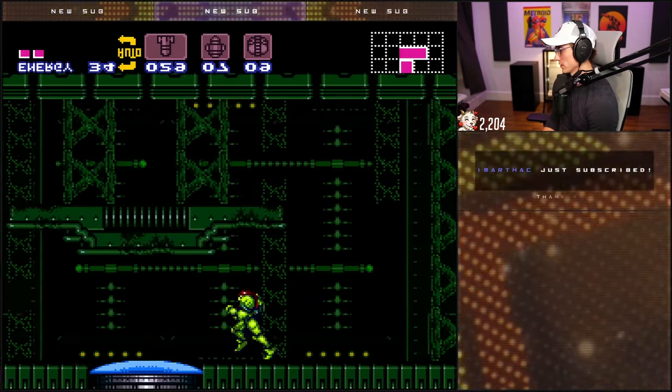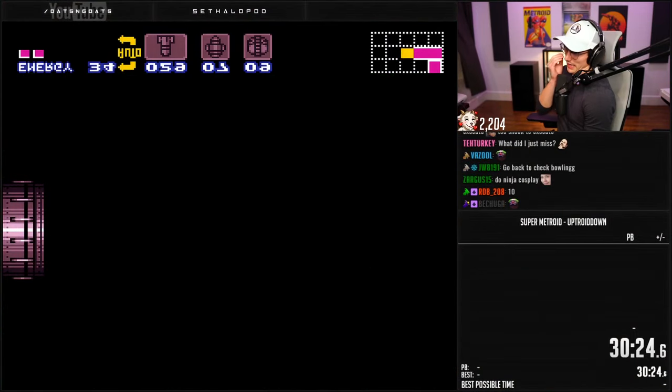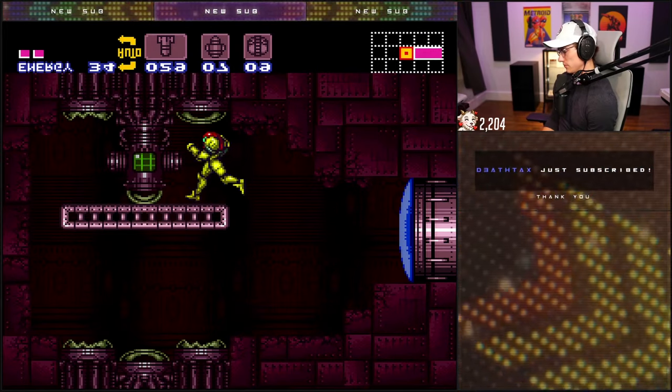Go back to check bowling. I want to go to the map room. Hold on. Yeah. Dude. That hurts my brain, man. Oh, yeah. Power's not on.